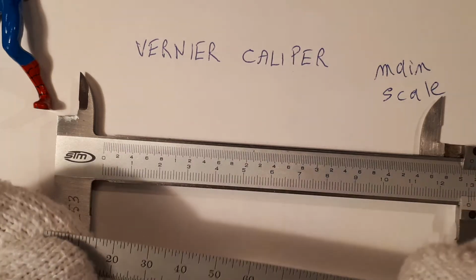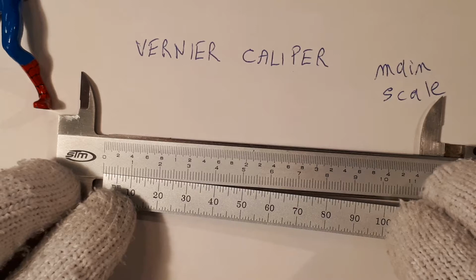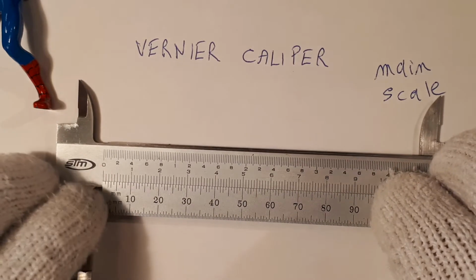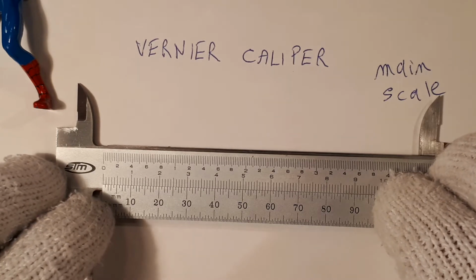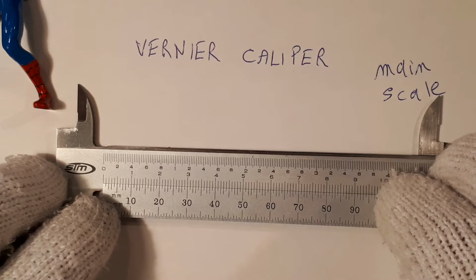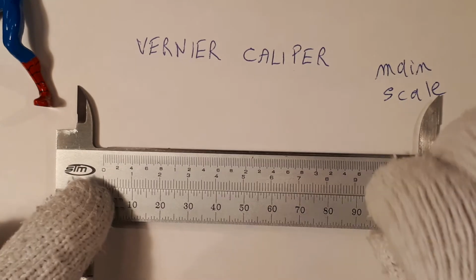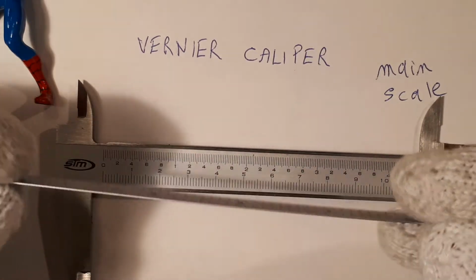If I were to lay this rule on top of the main scale, well, the main scale is nothing more than a steel rule, or a ruler, if you will. And there it is. Everything lines up in millimeters. So this main scale is nothing more than a steel rule, or a ruler.